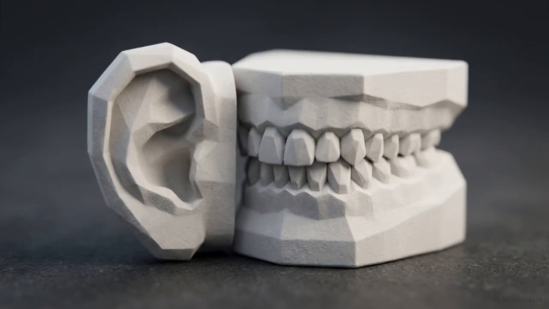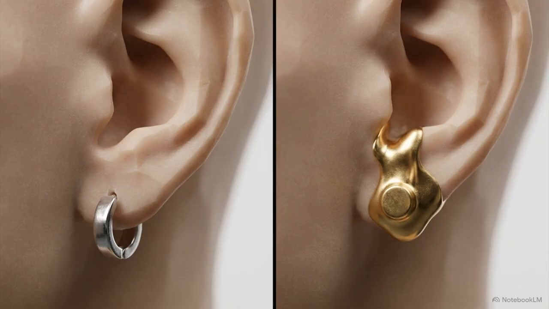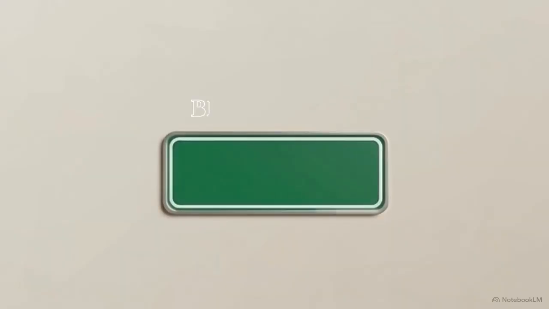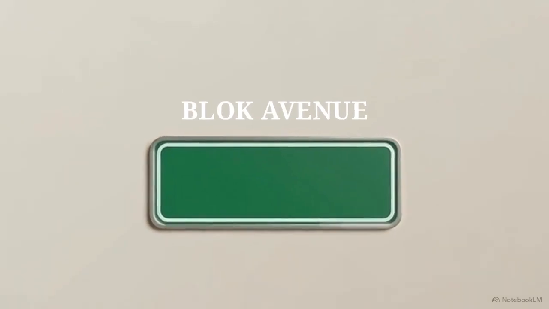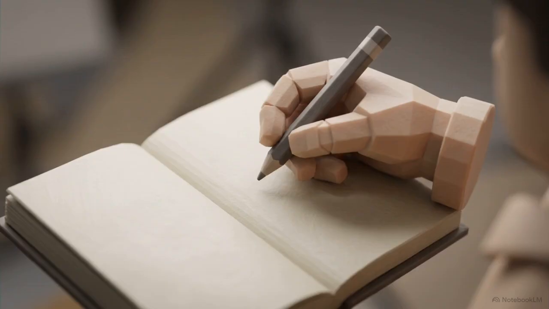Expand your check to secondary anatomical zones. Inspect teeth, ears, and the symmetry of the eyes. You might find glossy eyes that are subtly misaligned, or earrings that differ completely from one side to the other. This street sign shows another failure point: text. Generators do not interpret words as a designer would. They generate marks that merely mimic the appearance of language, which is why letters often morph into abstract shapes when you zoom in.